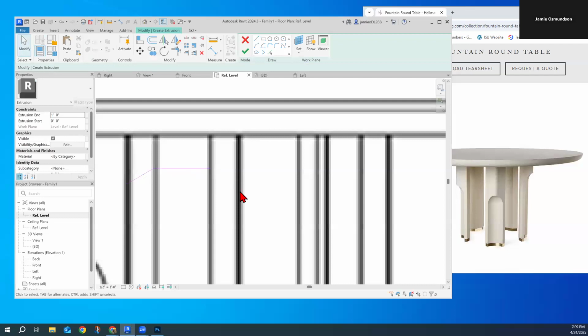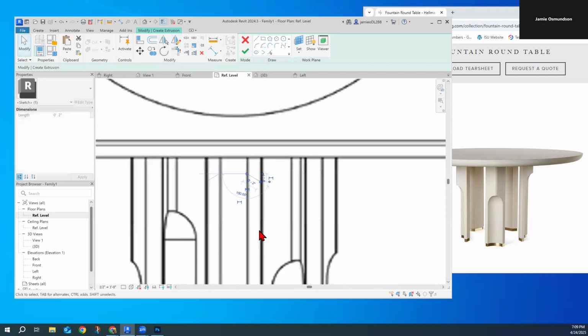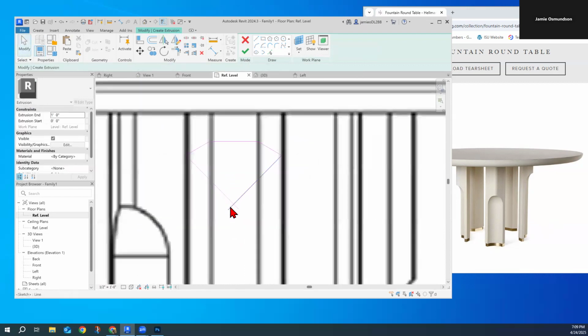So instead of trying to draw it again, I'm just going to mirror this piece using the center line of this as my axis. Okay, so that's going to be my back, this part. And then the front, I'm just going to kind of draw the triangle. It's almost like a diamond. And actually, we're going to mirror this again. And then we can just get rid of that.